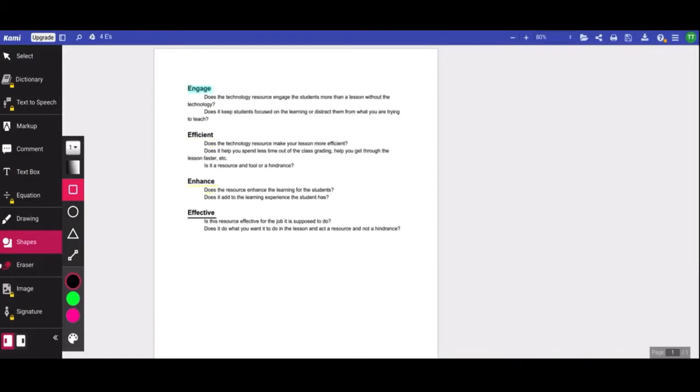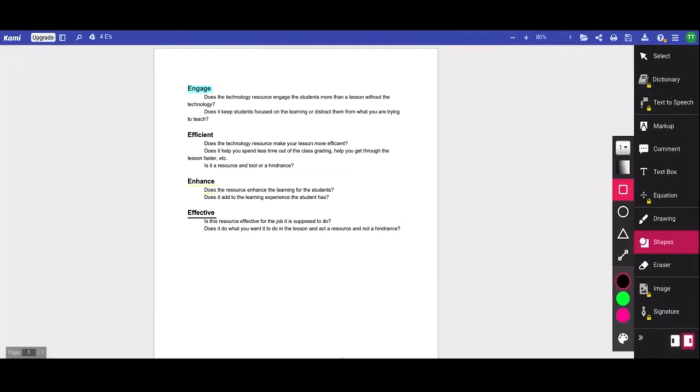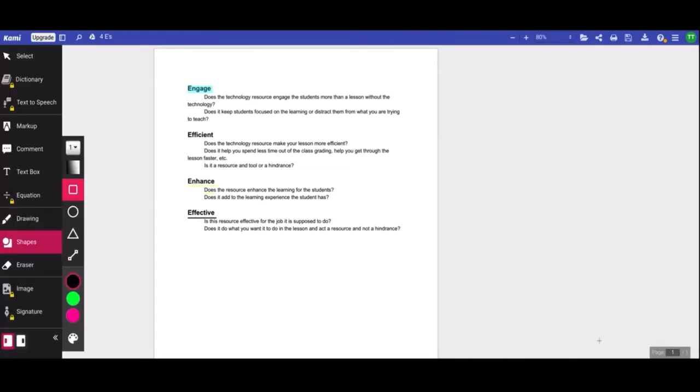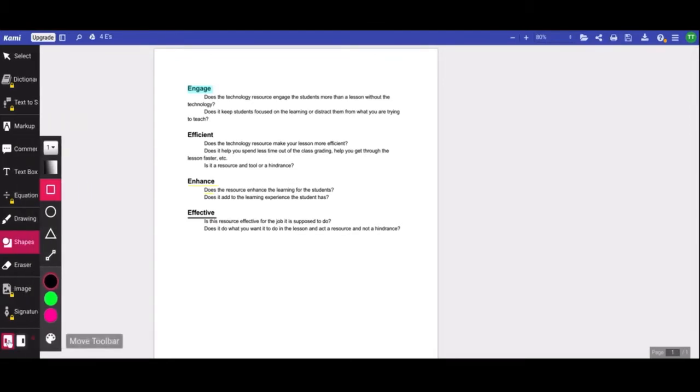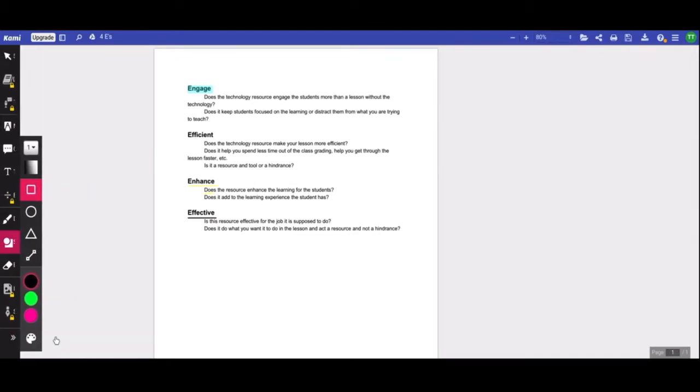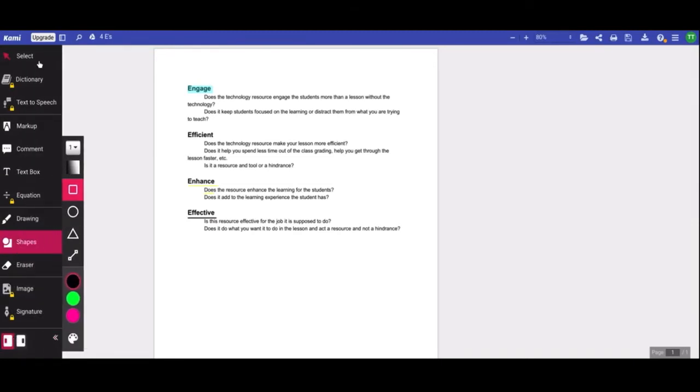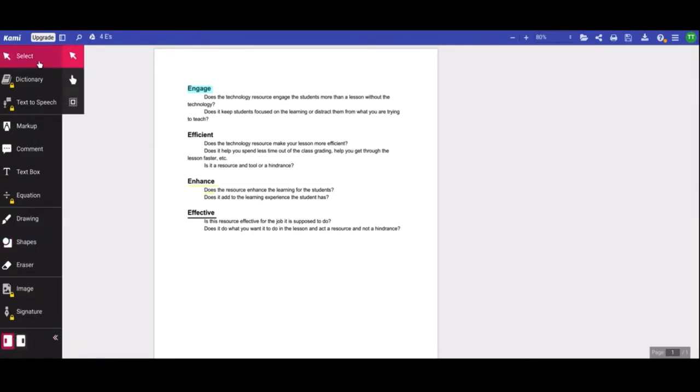If we look at the toolbar over here, you can move it from left, where we are right now, to right by clicking over on these. And then if you'd like to collapse the toolbar, then you can just hit these arrows and make it a little slimmer over on the side. If we start at the top, this is your select. So just like you would any other text, you can select and then do different things with it, like copy, paste, and delete.